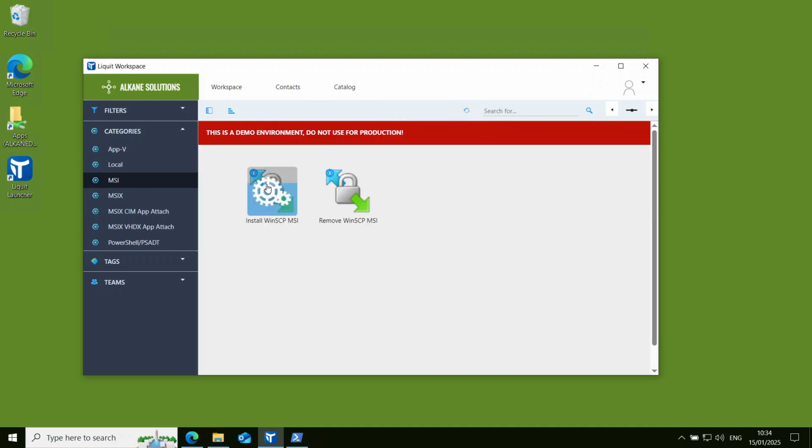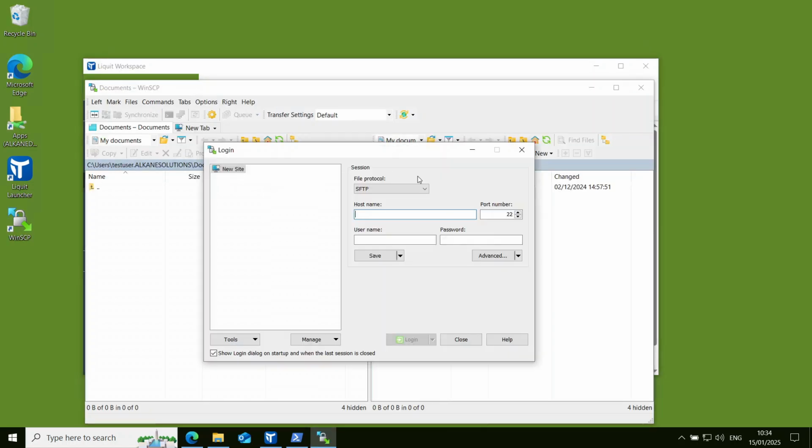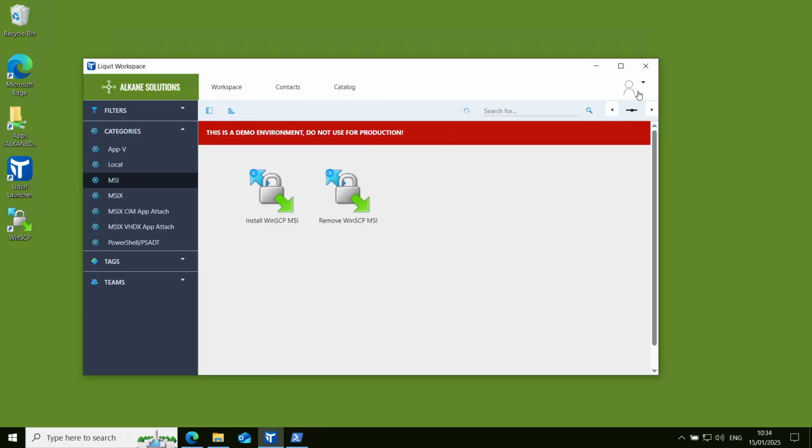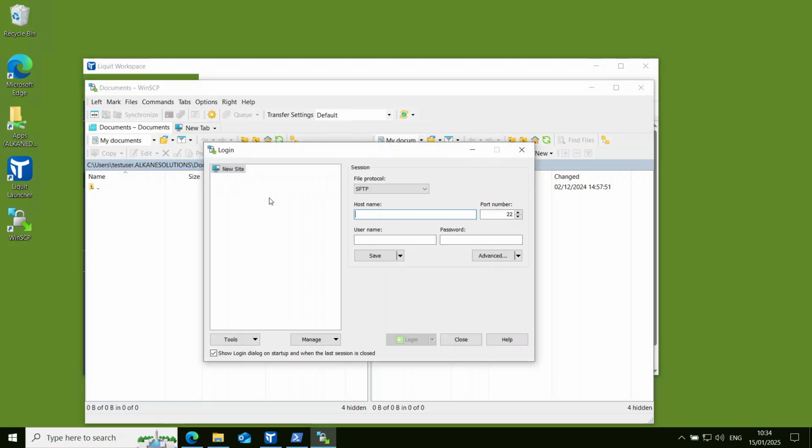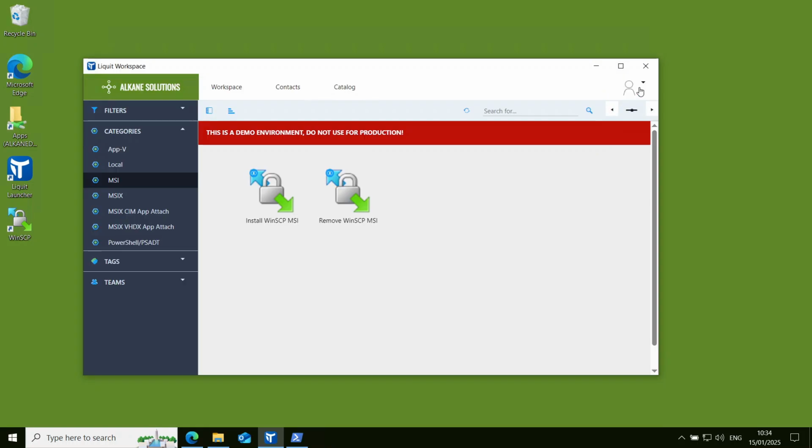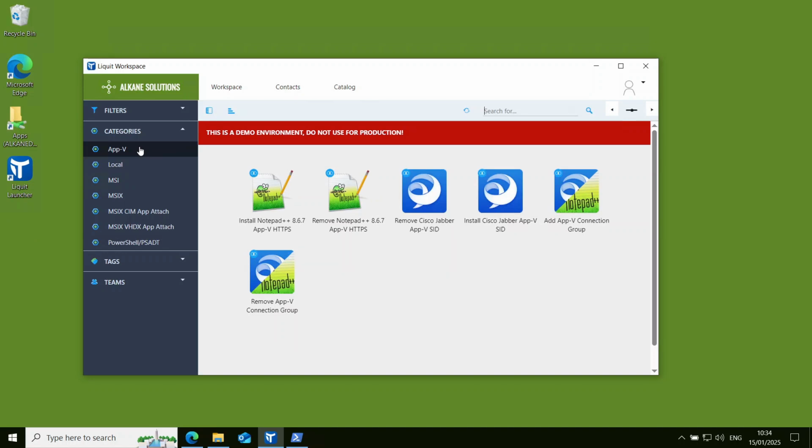So you'll see now that if I invoke this action set by clicking on this smart icon, not only will it install the application, but it will launch it. If I click on that again, of course it's already installed, so it won't reinstall it, it will just launch it. So they're really powerful in terms of what the action sets can be used for. I'll now remove that and I'll take us on to our App-V demonstration.